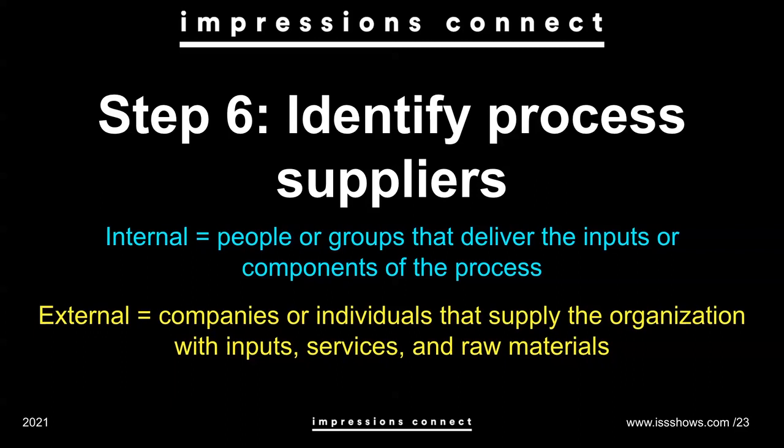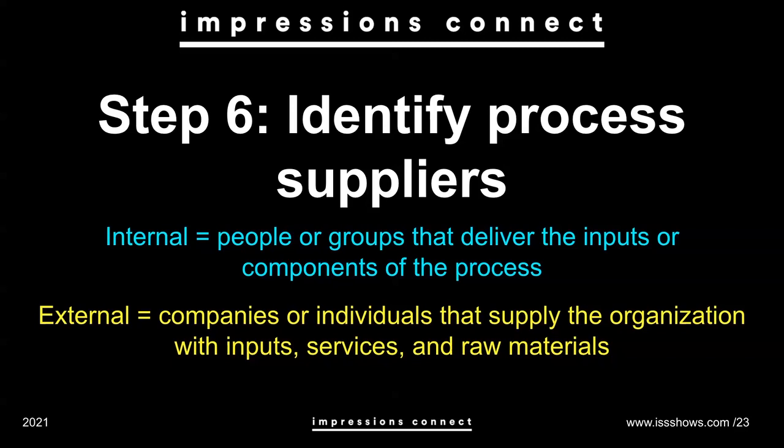But internally, let's just think about a quoting process. People or groups that deliver the inputs, so this is customer service or sales. This is somebody setting up the pricing matrices. Are they built correctly? Who is in charge of training you on the computer? Are our computer systems working? Do we have the right inputs? Do we get the right information? Do we kind of know what we have with our internal stuff?